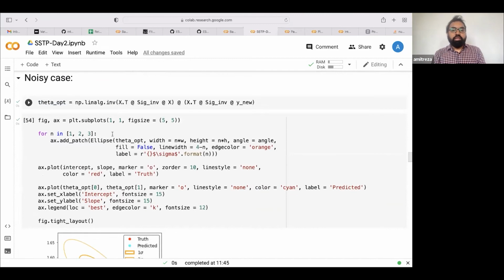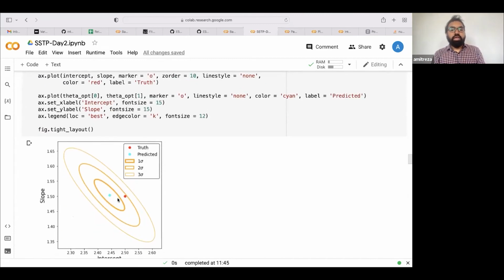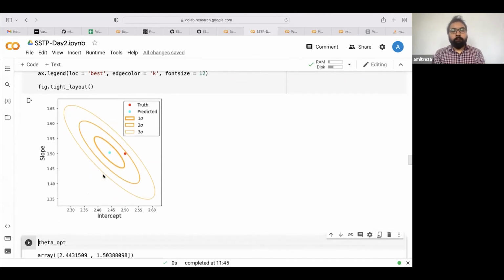But in this case, it is not overlapping. That means you are getting a similar kind of error propagation in terms of this Gaussian distribution, but the direction of the original ellipse is not the same as this one. So the direction of the ellipse can be a little deviated, right? Does it make sense?